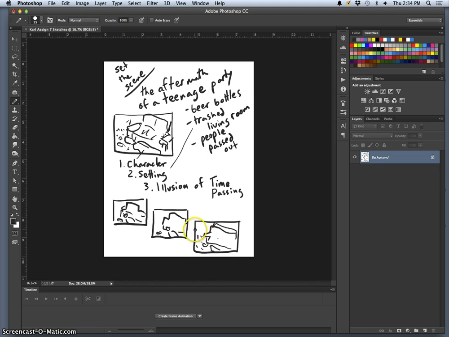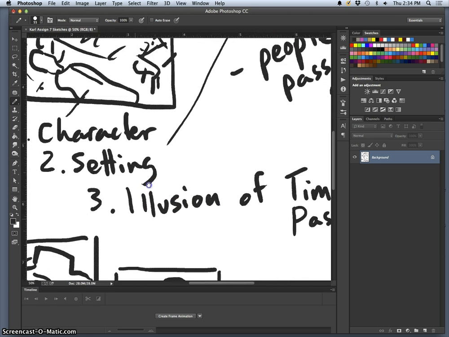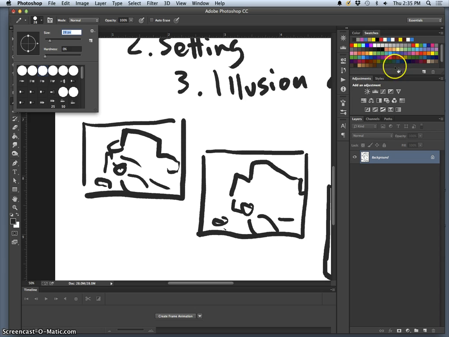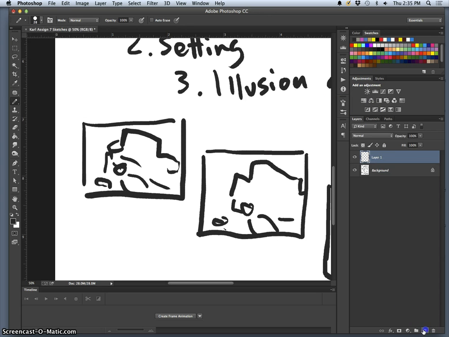So how do I get the illusion of time passing? Well, I want to make some sort of visual decision that changes between this photo and this photo. And the way I'm going to do that is through my selective use of focus. And this is how I want you to draw your focus. And I'll do it in blue, but you can do this all in just one color in your book. So I want you to indicate what's in focus by actually kind of showing us a light source on it with cross-hatching.